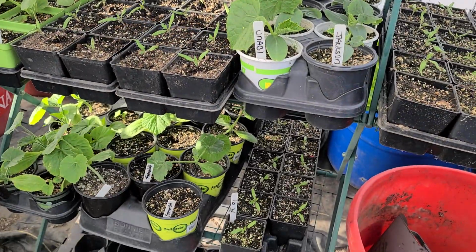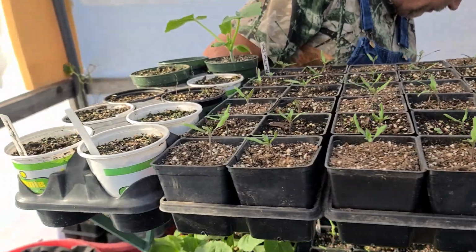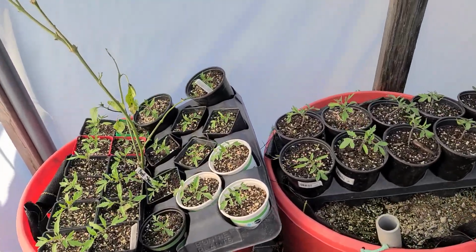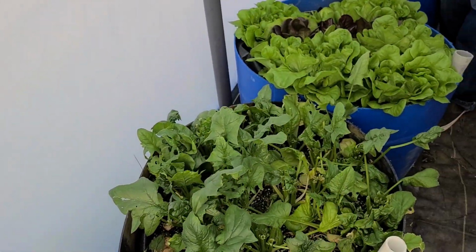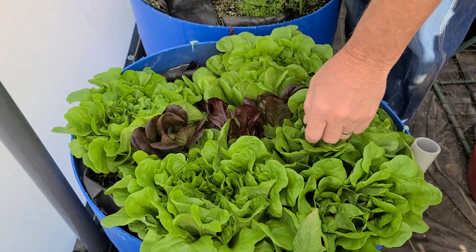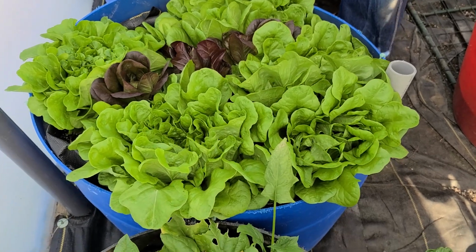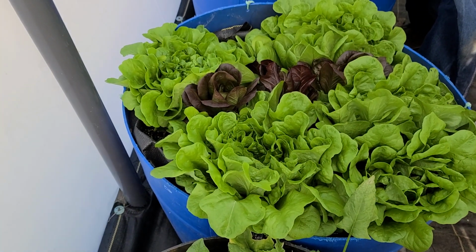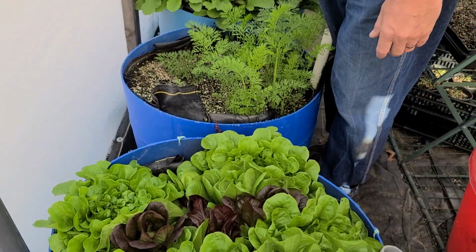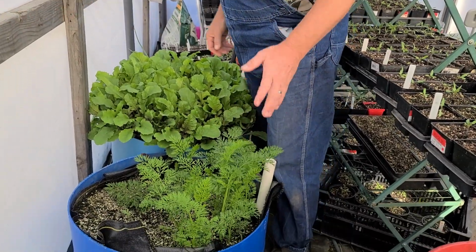And so we're going to have to pick this lettuce. Sissy picked the spinach, and she took some of that to work and gave some of her co-workers some spinach. But this lettuce has got to be picked. But man, guys, I don't know how you could ask for a better lettuce. It took sub-zero for 7 days, and it came out of there and it's growing like a champ. Same way with these carrots, they took sub-zero.